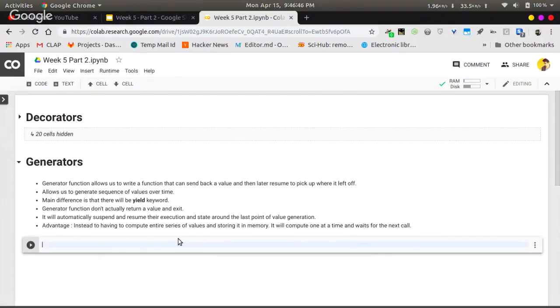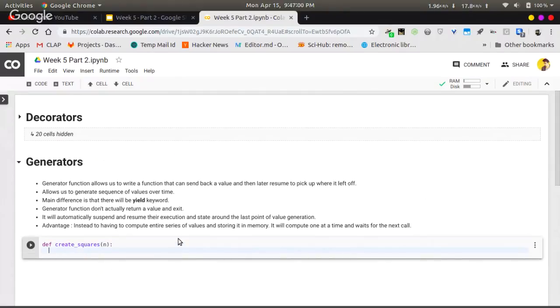Okay, let us look at an example. I am going to create a function called create_squares, and I am going to pass in a number that could be n. I'm going to have a result which is a list.